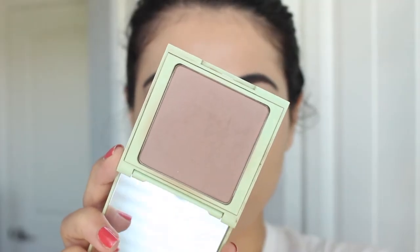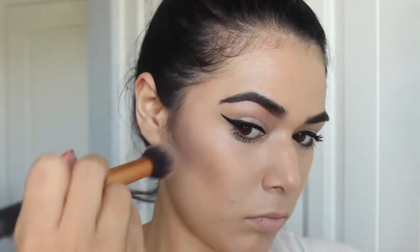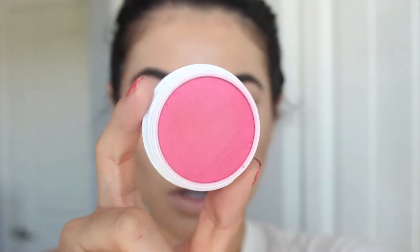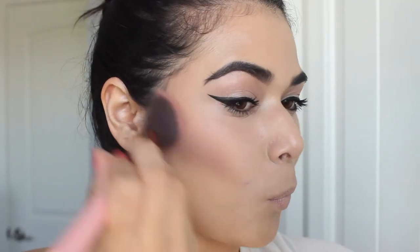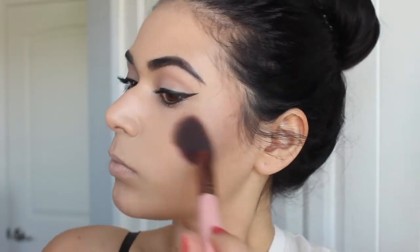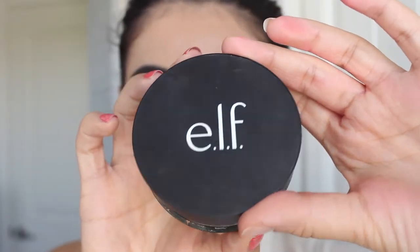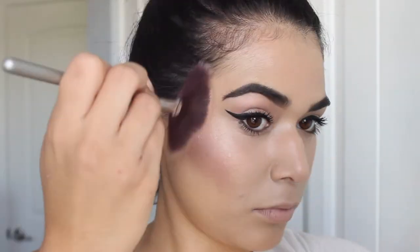The contour and highlight is another pretty strong feature of this look. I'm contouring with my favorite Pixi Natural Contour Powder. Then I'm using the ColourPop and Hello Kitty Collaboration Blush in Coin Purse — though I'm pretty sure they have a Super Shock Cheek Matte shade that's very similar, and if I find it I will link it below. Then I'm highlighting with one of my absolute favorite powder highlighters: the e.l.f. HD Highlighting Powder in Sunset Glow.